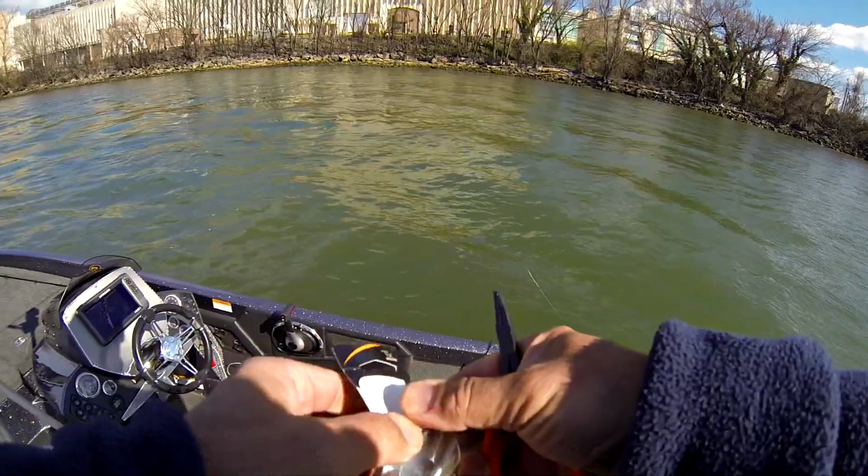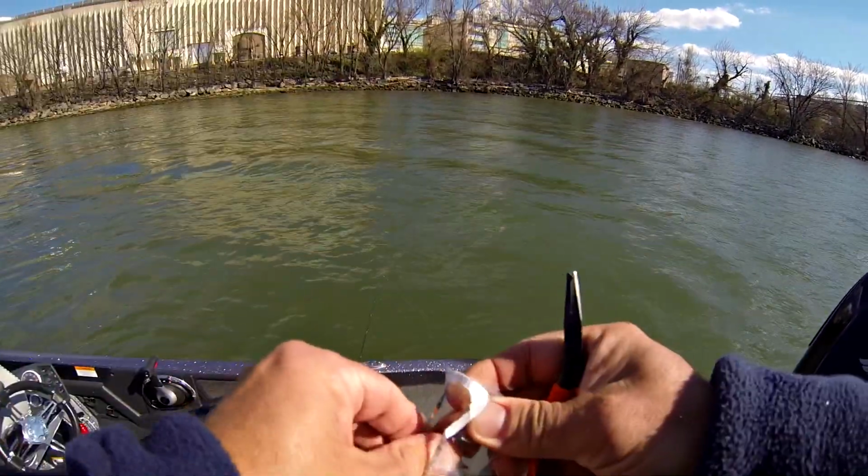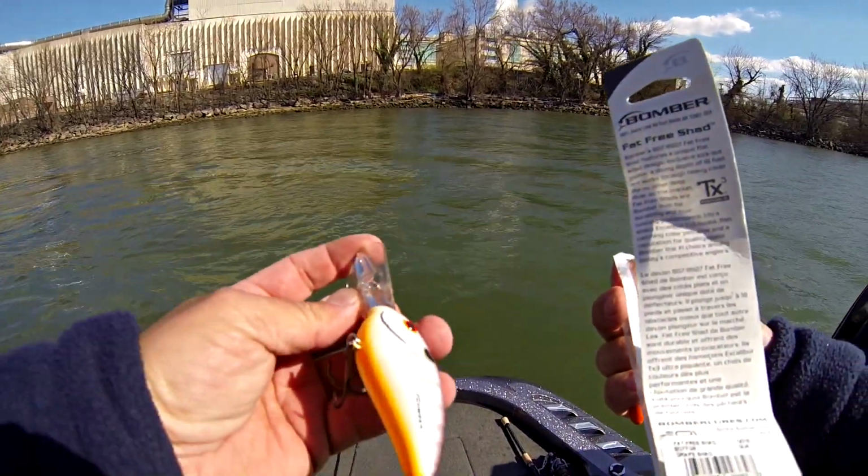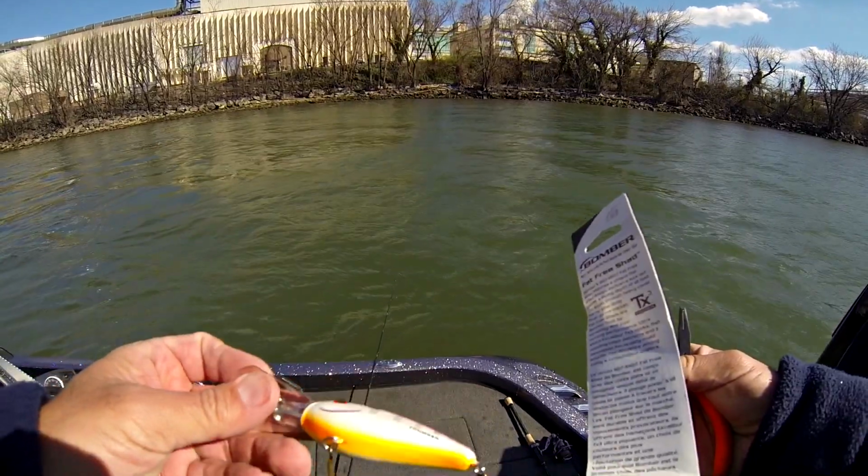All right, here we go. Gonna bust out the Bomber Fat Free Shad, 12 to 16 foot diver. What color do they call this? This is the grape shad. It's got a purple back, nice pearl sides, and an orange belly. So that's great. We'll go ahead and see what we can do.